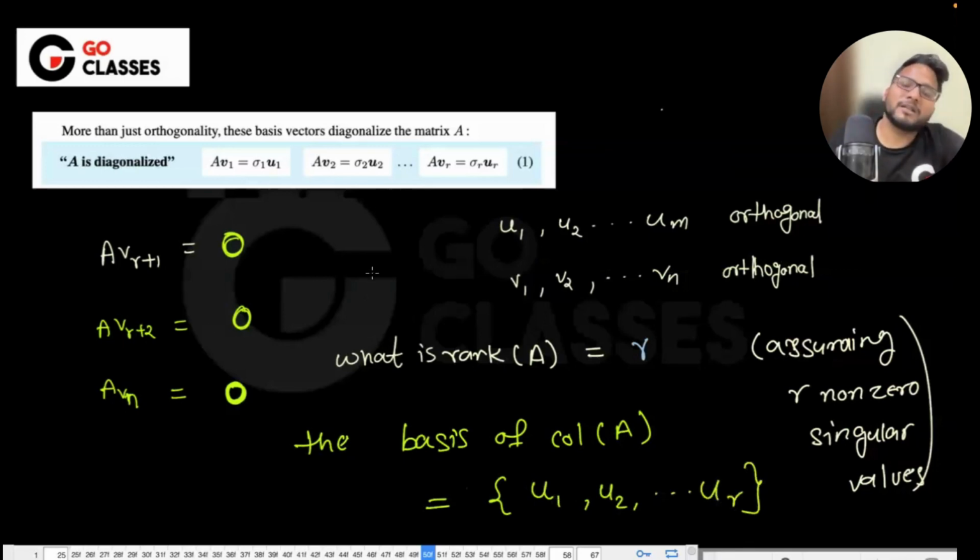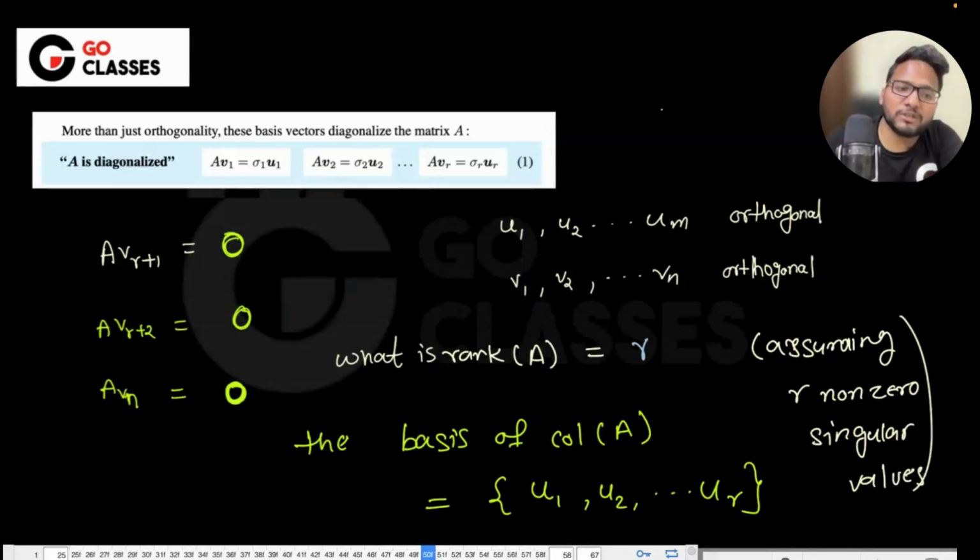See, in the basis, there will be R vectors. How do we know? Because rank of A is R. R होंगे, इतना पता है। बेसिस मतलब linearly independent होने चाहिए, orthogonal तो वैसे भी linearly independent होते हैं। हमें R U's मिल गए, ठीक है, column space में, and हमें पता है वो orthogonal है, तो वो basis भी है। Are you connecting the dots?